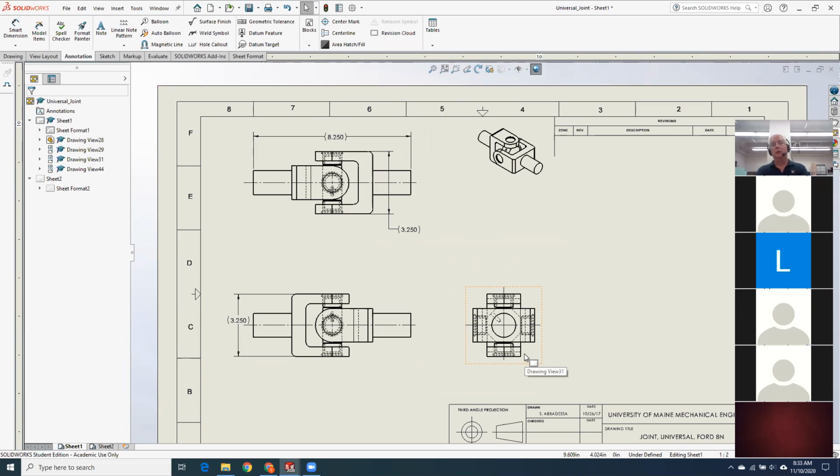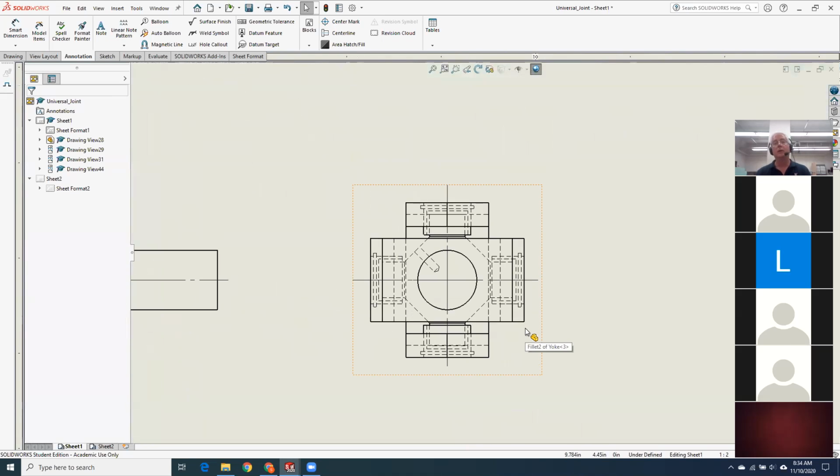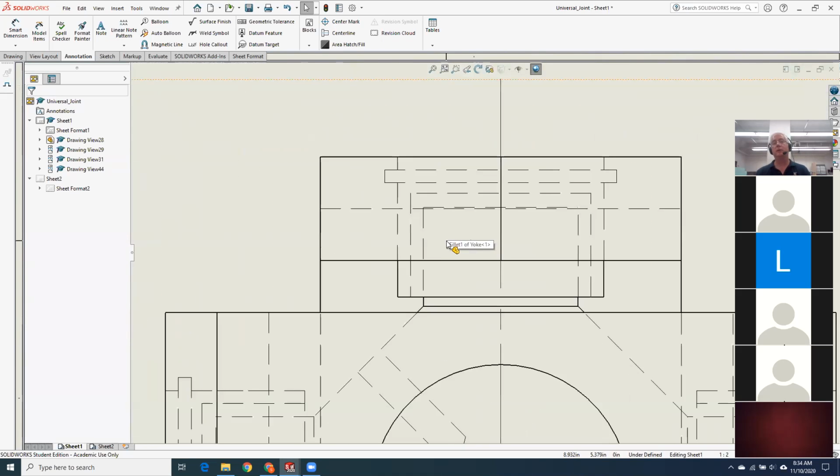Okay. And I also told you guys that I wanted you to set the bearing cup depth at 0.126. Well, the top of the bearing cup in this thing is right at this line right here. And one of the biggest rules that I ding really, really hard for is dimensioning to a hidden line.